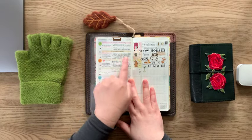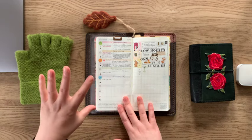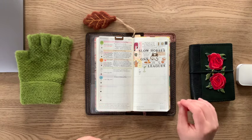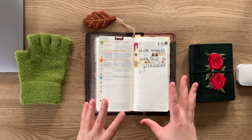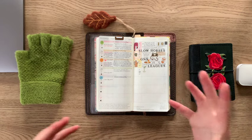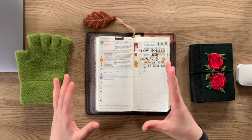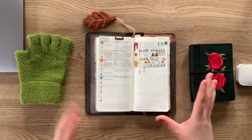I've color coded the weekdays, which I did just to flag the working week, even though unfortunately things are so busy that I have been carrying a lot of my work into the evenings and weekends, which I would like to learn not to do. At the same time, this is a visual way for me to demarcate when the official working week is.